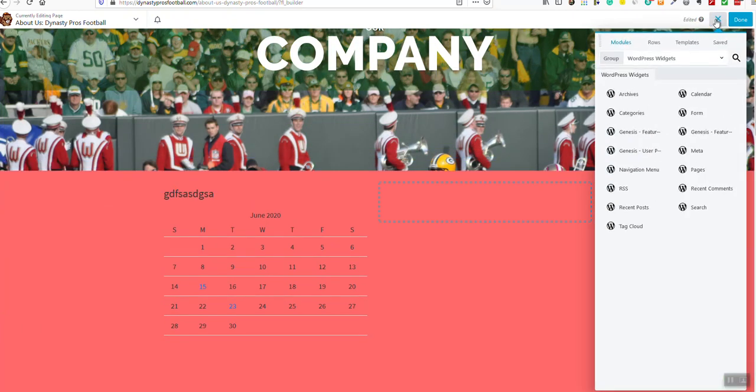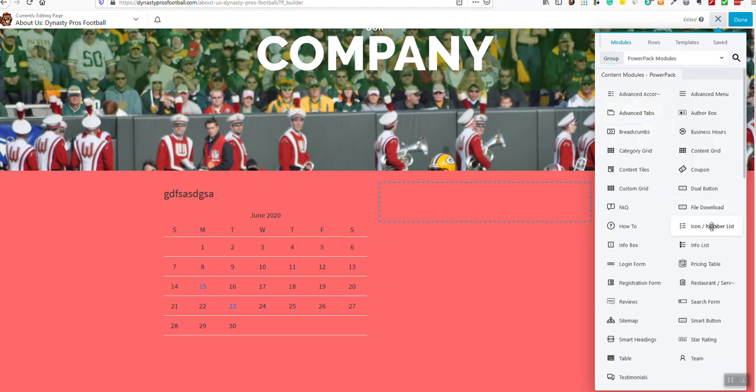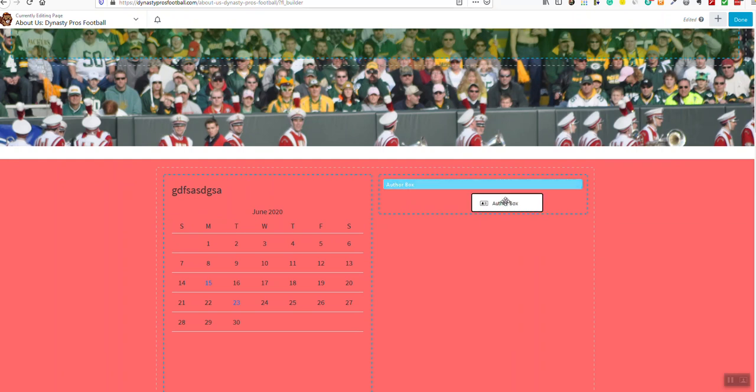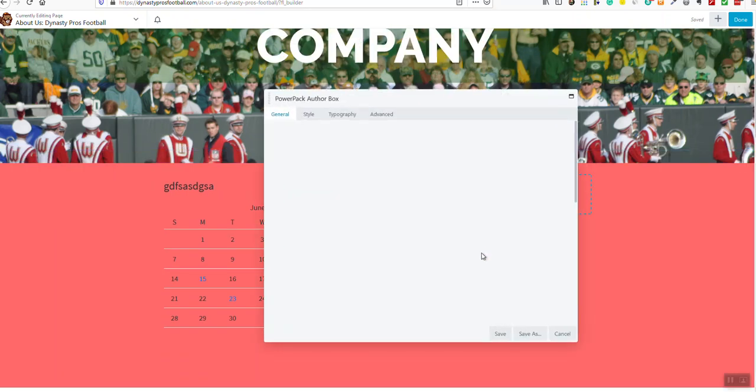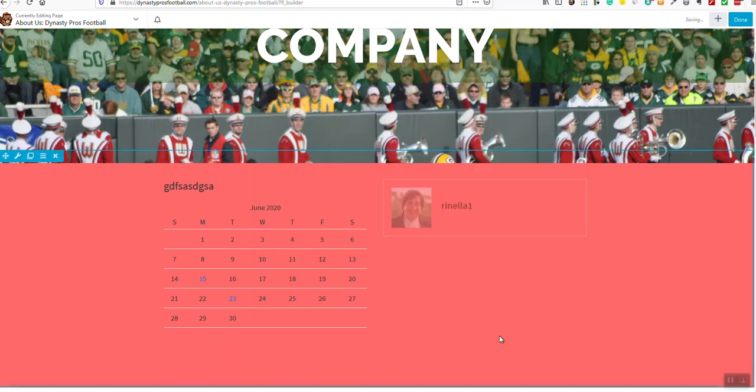And then if I want to add something different, instead of using the WordPress widgets, I can click here and go to my Power Pack modules. And here's an author box. I think, Bob, you may have been asking about that. This isn't exactly how you tie it in with the posts and articles that you all are writing. But for this purpose, I'll just show you one way to do an author box. I could have added more information about myself, which I did not. So actually I'll change that and get rid of it.